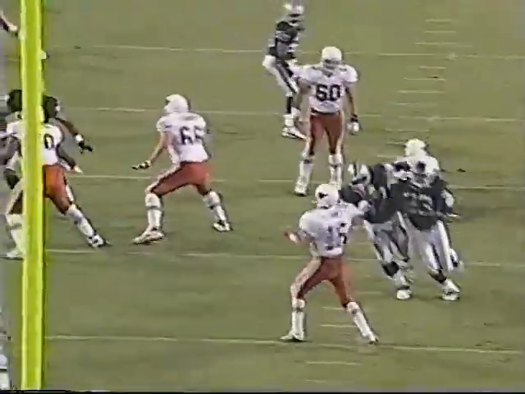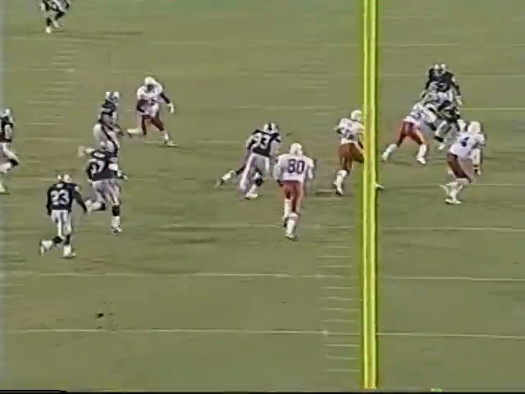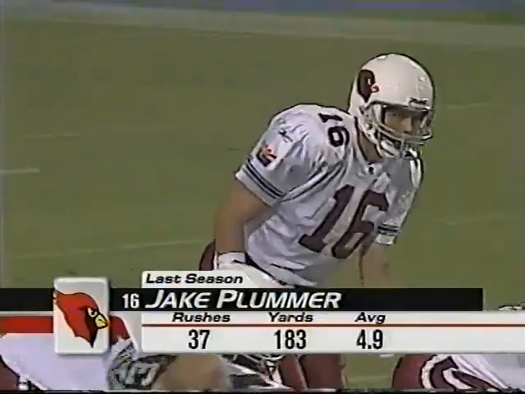How did he get out of it? They've got him. No, they don't. He's got that snake skin, I guess. They just slid right off him. But Roderick Coleman, kind of an undersized guy for a tackle, had 6 sacks for the Raiders last year, puts constant pressure on the quarterback.